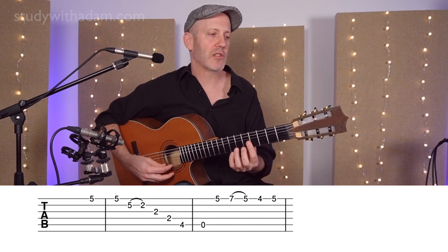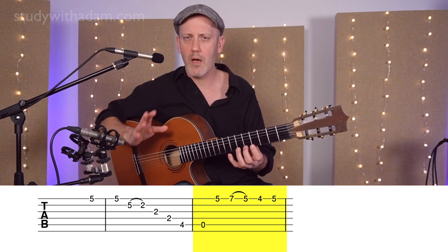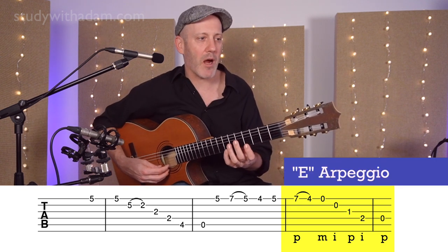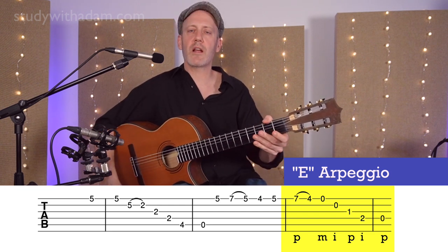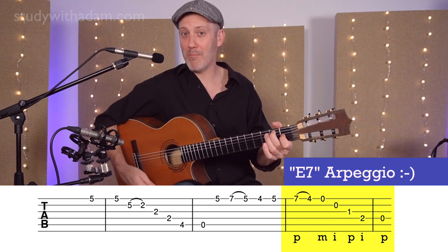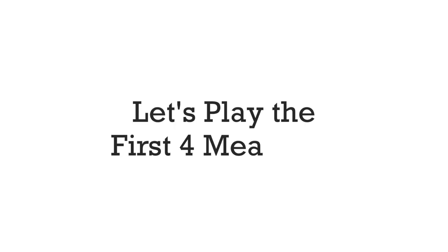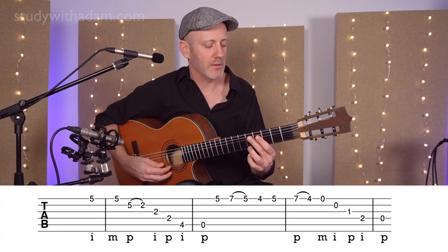Okay. Next measure, there's a little scaly kind of passage. I'm going to go fast through this second measure. I don't want to get stuck there, but I want to look now at this third measure, going into the fourth measure. It's an E arpeggio, and then it lands on a D, making that an E7 sound. Let's just listen to those first couple measures. I'm going to play it right up on tempo, and then I'll slow it down for you.